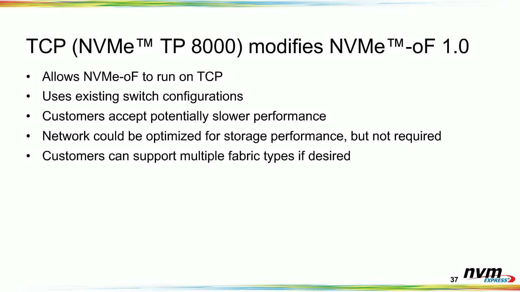So I think the full answer is beyond the scope of this webcast, but as I mentioned earlier, when you're using NVMe over TCP, you can certainly build a high bandwidth network. You can add extra connections. You have the option to make it a separate physical fabric. You can also over provision bandwidth, and you can also optimize the network to have better flow control or reduce congestion, or have better throughput and better quality of service. All those options are available and do work with NVMe over TCP.